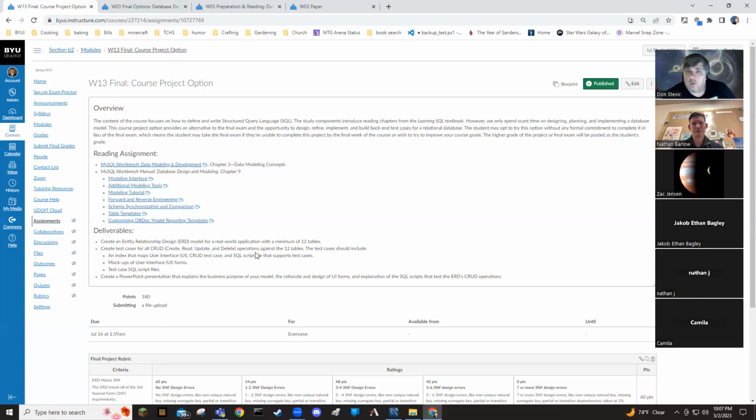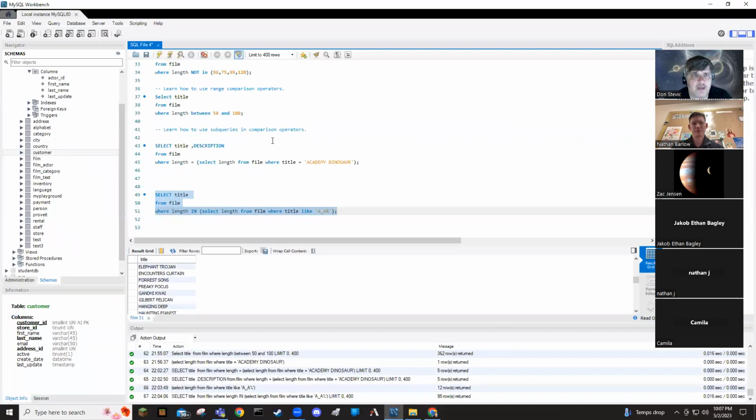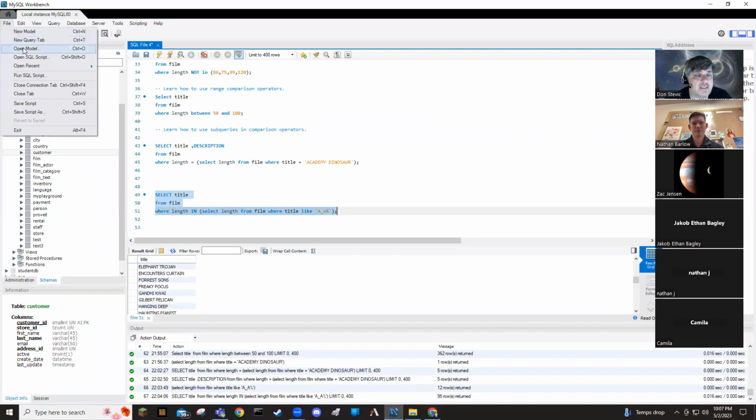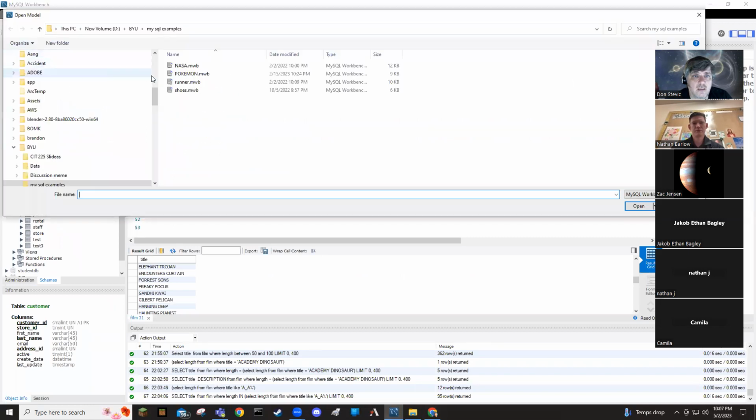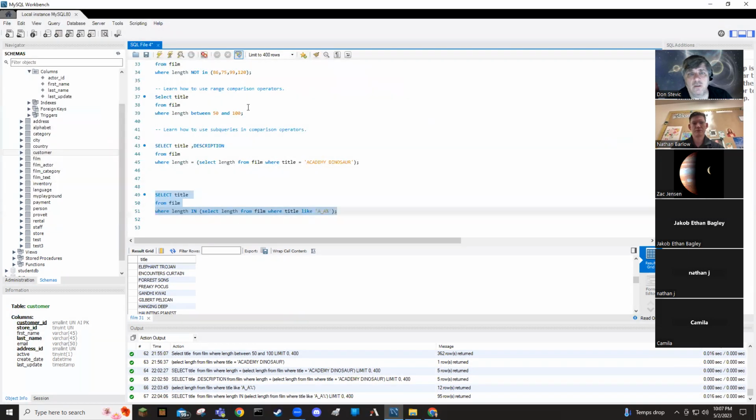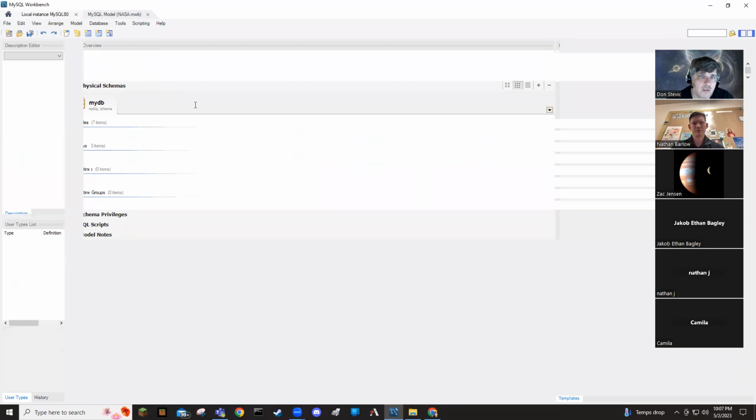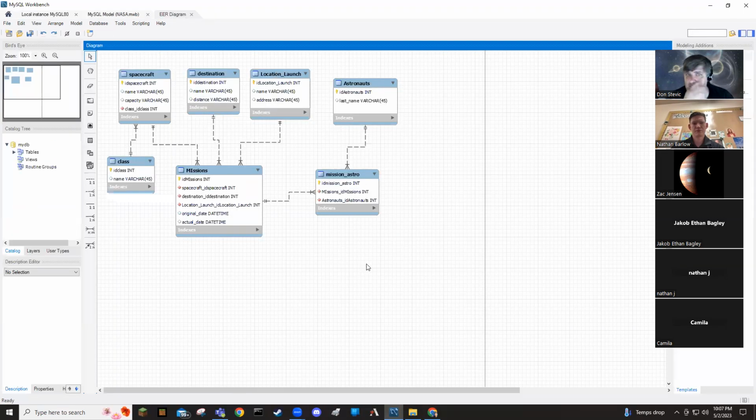The final project requires 6 things to be turned in to me. The first thing is an ERD. An ERD is called an entity relationship diagram. It is basically a database. And let me grab this one. Okay, this is an ERD. This I made a couple of years ago. This is the first thing that you need to create.